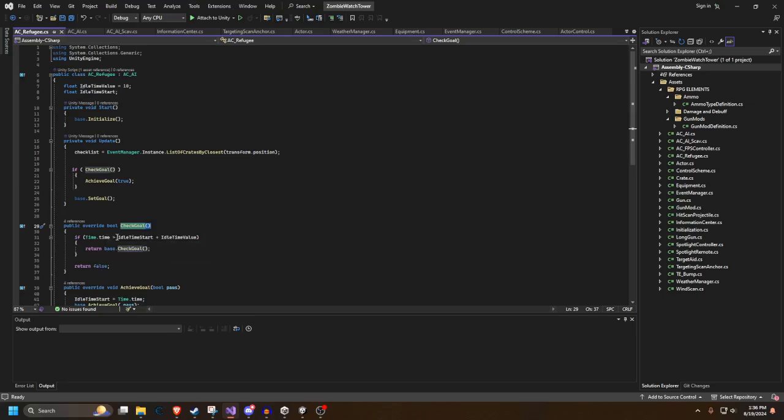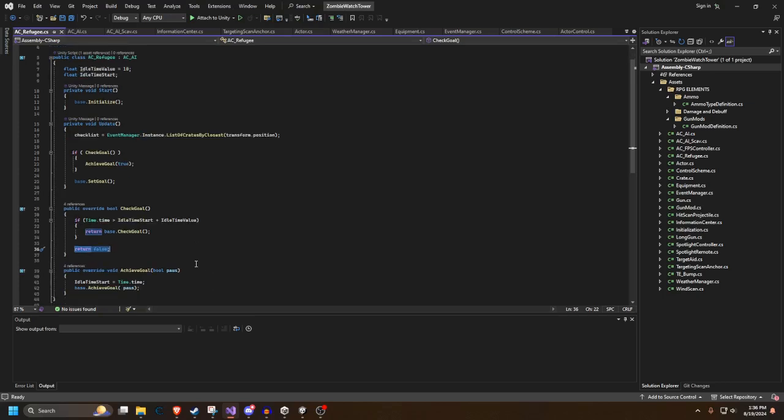So, in the case of the refugee who's supposed to wait a minute and have his lunch break on top of a crate that he's got, it's going to run the base version of check goal, but only if a bit of time has passed. Otherwise it's going to return false, because it's not ready.